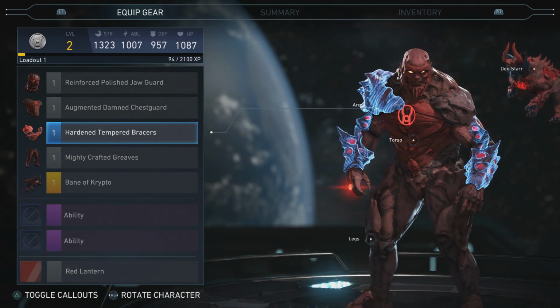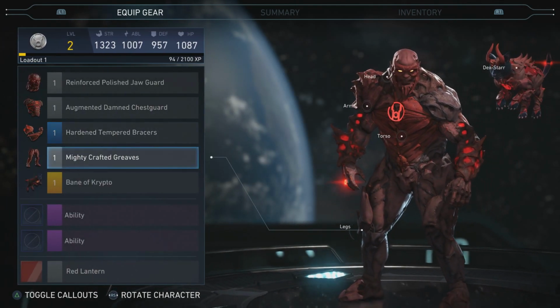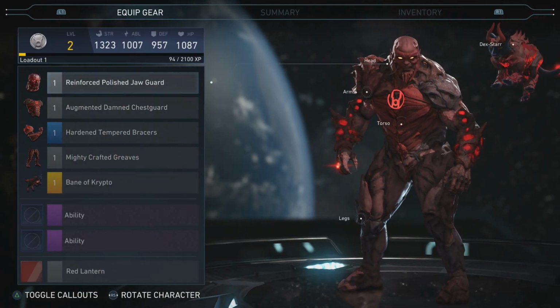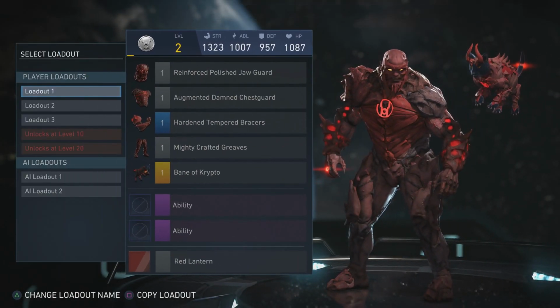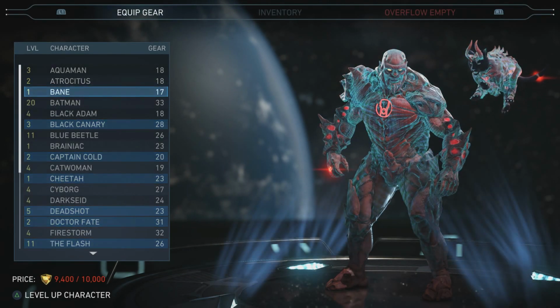Oh, I'm level 2 of the trusses, man. I'm level 2 stuff. Nope. Dead. I like my Crypto because you go home.